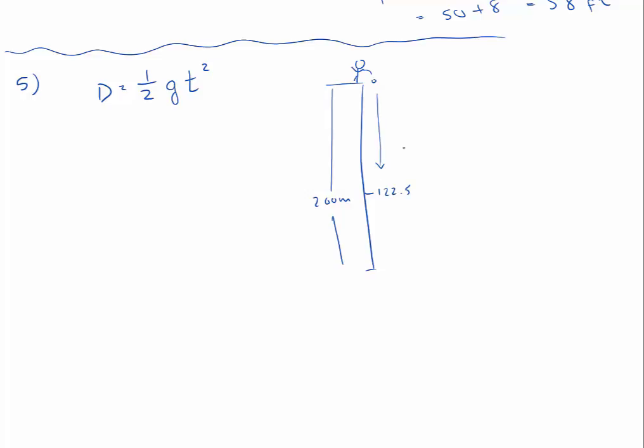And then it gives us the g, which, if you know physics at all, is the gravitational constant, roughly 9.8 meters per second squared. So they give us that, and that's it. Something to take note of is they're saying how long, and these types of problems usually make sense as far as the variables they choose. g is the gravitational constant, d is distance, and t is time. So what we're looking for is to solve for t.